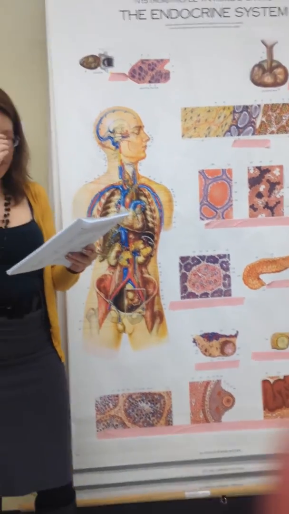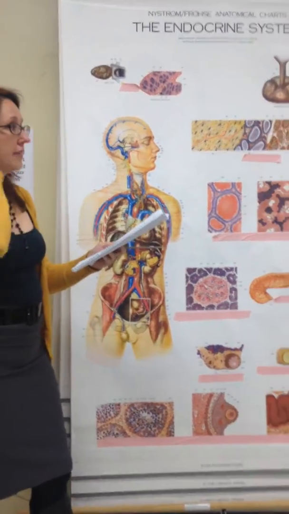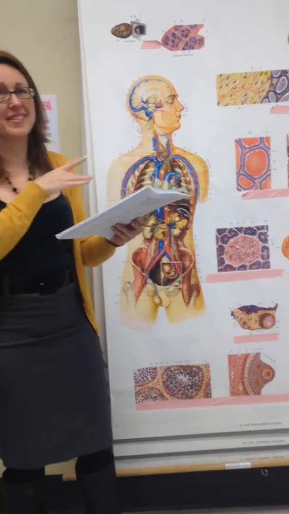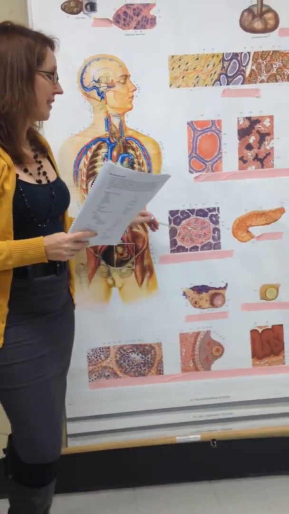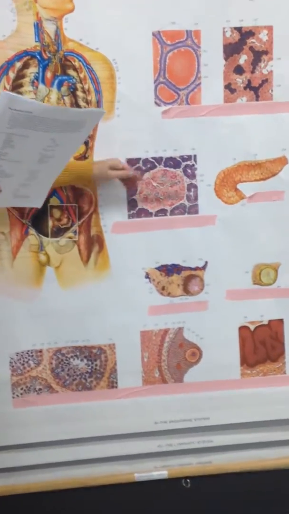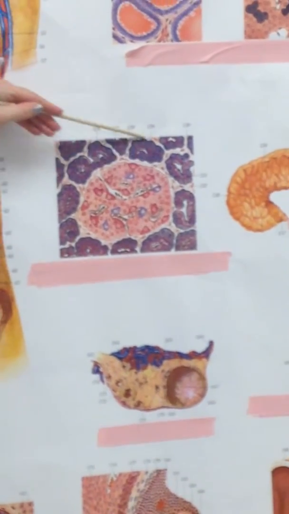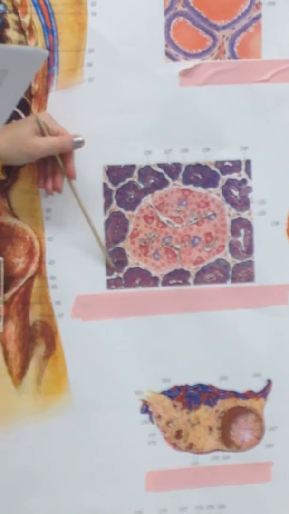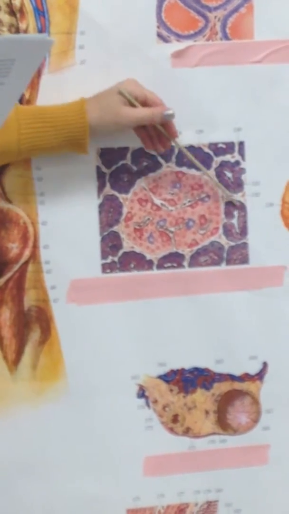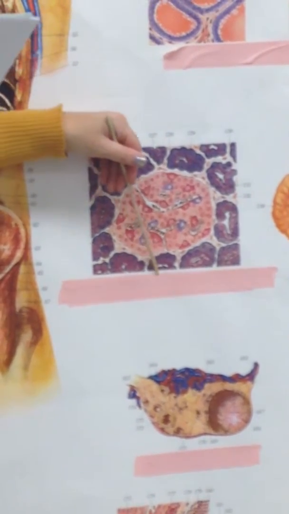And ignore alpha and beta cells. I won't ask those. Those are cell types in those islets, but there's actually 4 different cell types, so I'm not sure why they only have 2 listed there, so we're just going to ignore all of them. We're going to ignore 2, we might as well ignore them all. So just the islet, and then the acini are the purple ones that look like berries all around. What are those? The acini.